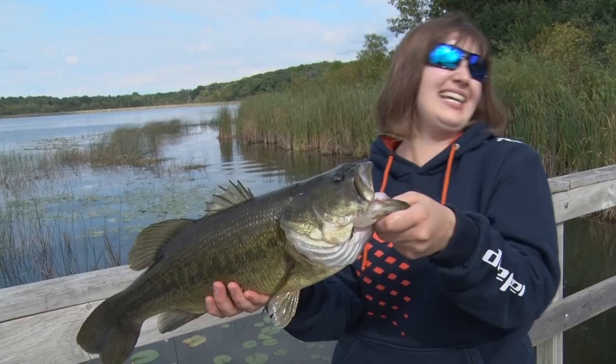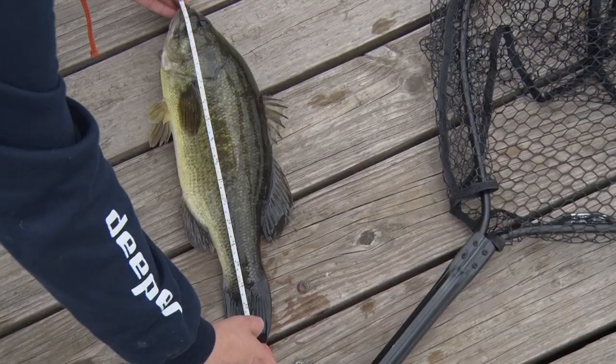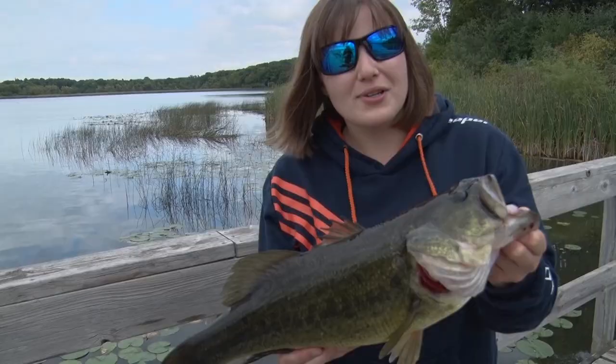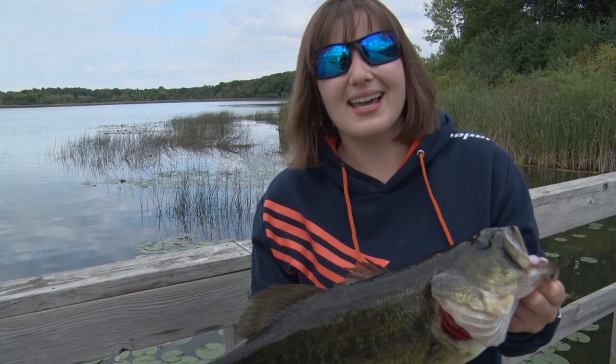What an amazing day we've had out here as we transition from summer to fall fishing. We used a variety of different live bait techniques and caught a bunch of different fish — sunfish, bluegills, and largemouth bass like this guy. I'd encourage anyone interested in learning more about your local lakes to visit your local DNR website and check out the local bait shop. There are so many resources out there for you. So until next time, tight lines. Thank you for fishing the Courget Way with Katie Courget, and stay tuned for more of Midwest Outdoors.